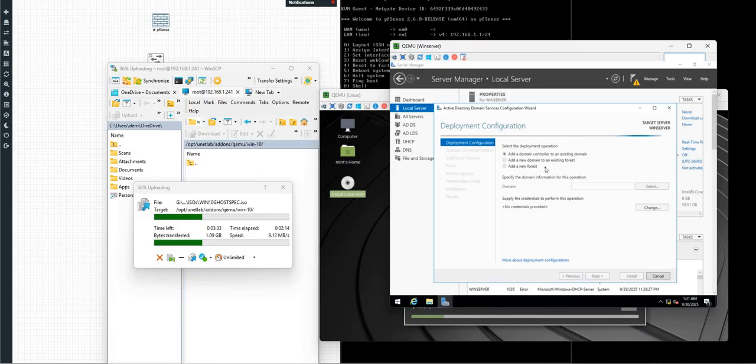We're going to need to set this as our evlabs.local. So we're going to make a new forest, evlabs.local. Next.